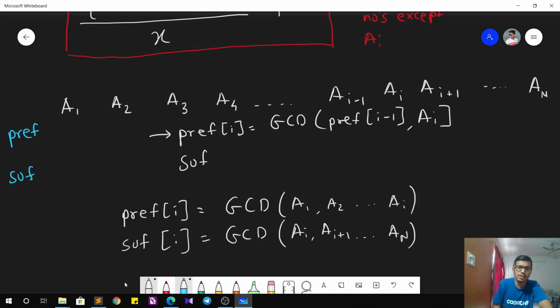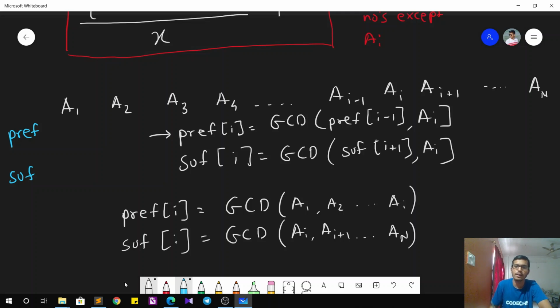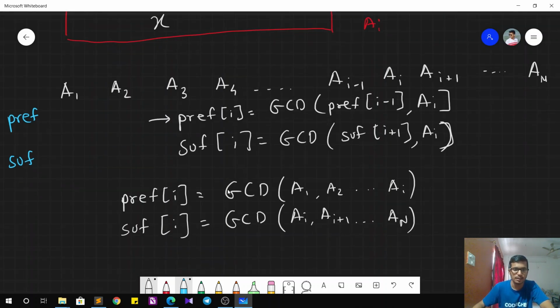Similarly, for the suffix, we'll start from the right hand side, and suffix of I will be basically GCD of suffix of I plus 1 comma AI, right? In this manner we can run a simple for loop where I varies from left to right for the prefix array and from right to left for the suffix array. So once these values are calculated, now it's easy to calculate our original answer.